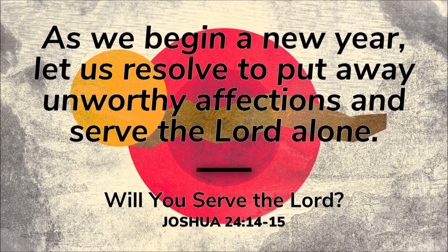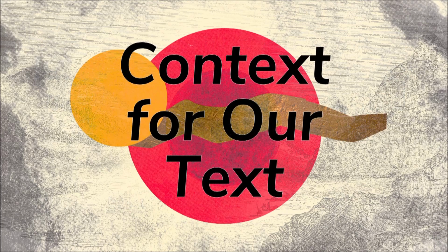So I said we'll be looking at Joshua chapter 24, verses 14 and 15. But before we do that, a little context here. God had brought his people, Israel, out of slavery in Egypt. He had done this mighty miracle for them in the crossing of the Red Sea when they crossed on dry ground. He gave them the law at Sinai. He promised them a good life of blessing in the promised land, in the land that he would give them. And of course, all went well from there, right? No. It did not go so well. Why? Because of unbelief. Unbelief in what God had said and compromise with pagan idolatry, with the influences around them.